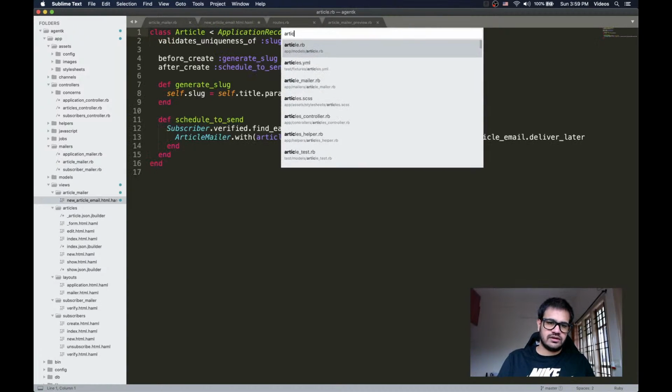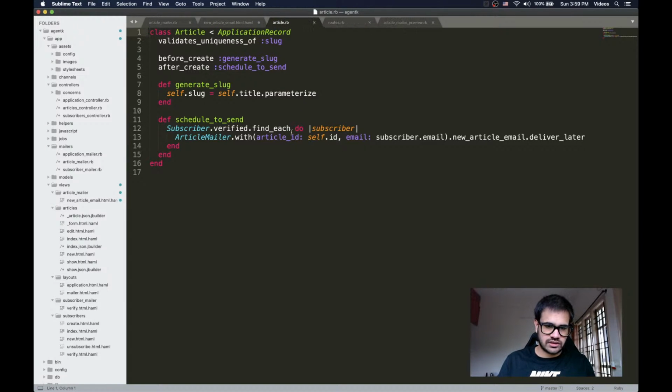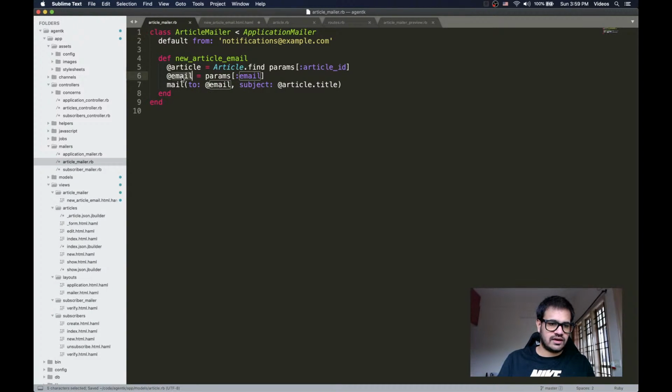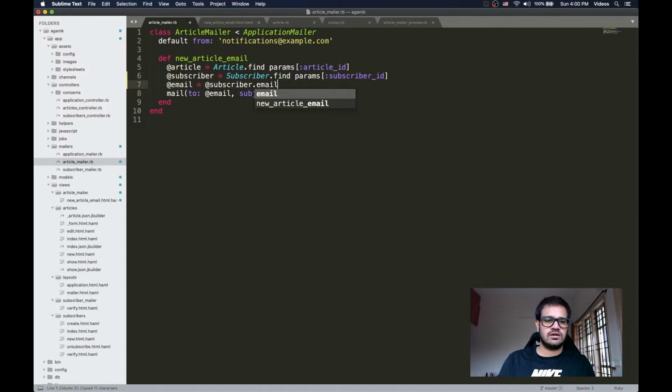And to do that I need to change this and call it subscriber ID, and the at email is fine, which will be at subscriber.find params subscriber ID, and the email will be dot email.